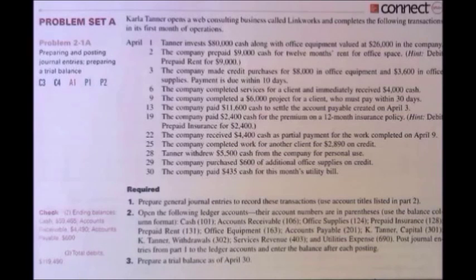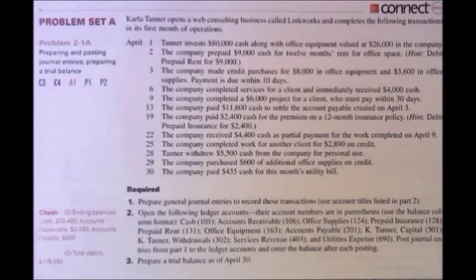Okay. What we're going to do next is I want to work through a problem so you have the opportunity to see what it looks like to journalize transactions and post them to the general ledger. I'm going to do this on a spreadsheet. That's as close as I can make it look to what your big homework problem is going to look like.